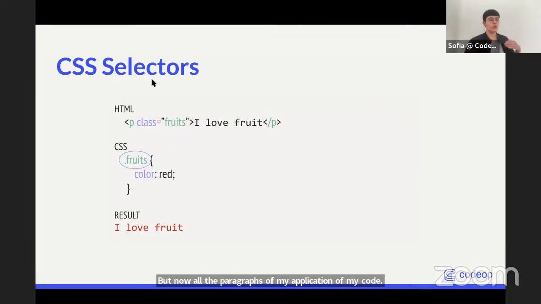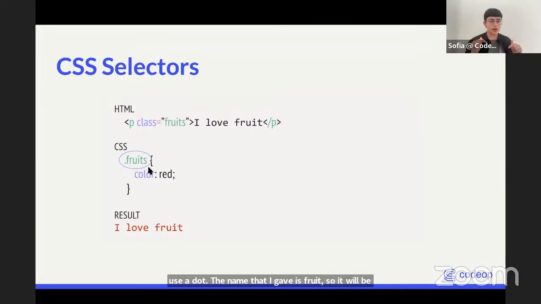This is an example of how we can do it. Imagine that in our HTML, we have the paragraph with the class fruits that says, I love fruit. With the regular HTML that we built yesterday, we would just have a regular paragraph written in black, right? If we add CSS and want to target this paragraph, the best way is using the class. So if you're going to target based on the class, I'm going to use a dot. The name that I gave is fruits, so it will be dot fruits.